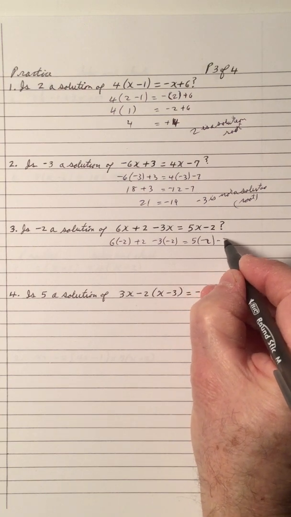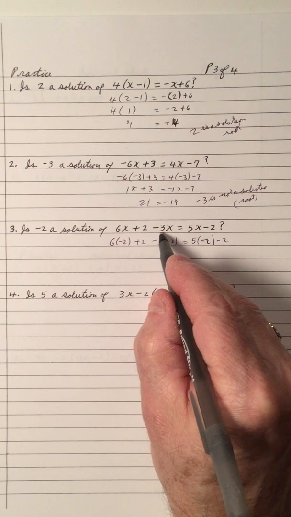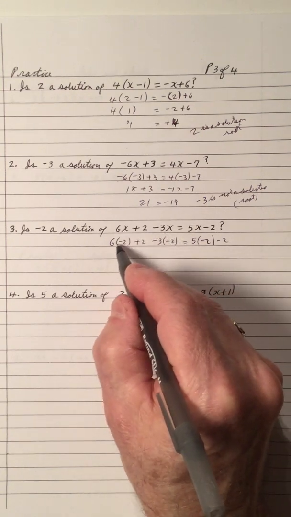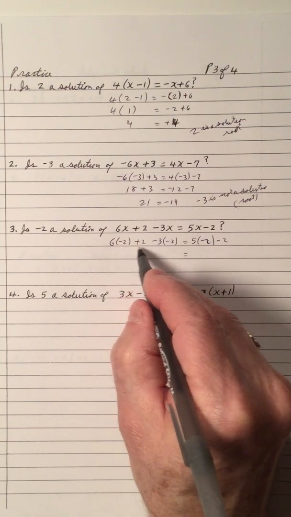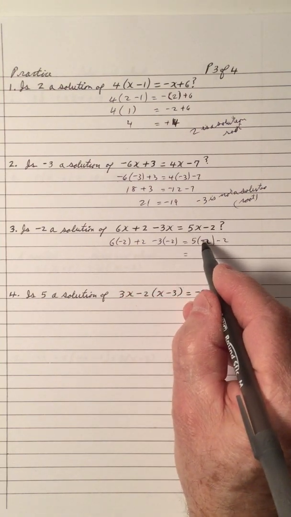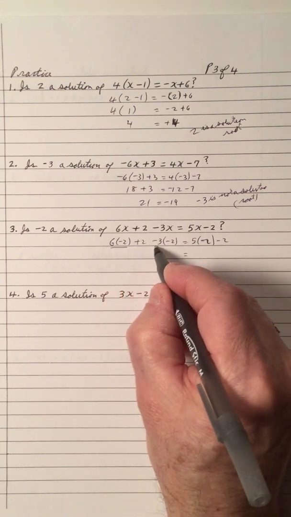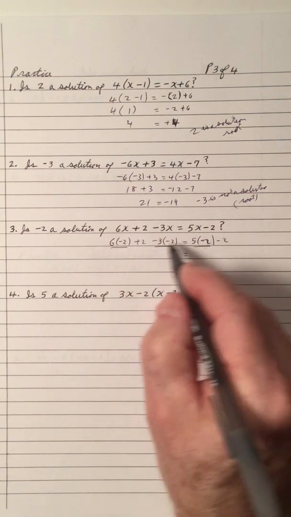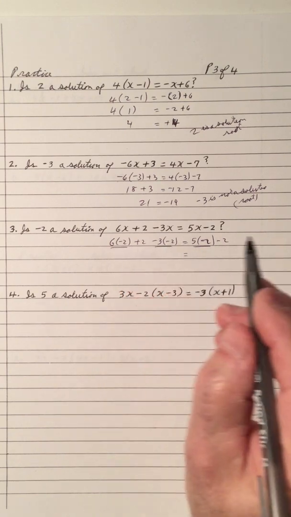Negative 2 in the place of x. Done. And notice these are all 5 times, negative 3 times, 6 times, so I put in brackets. And I look through here, and I can't simplify the inside because I just subbed them in. I don't have any exponents, so I have to multiply, multiply, and multiply. On this side, I got a multiplication, addition, multiplication, so I multiply these two.